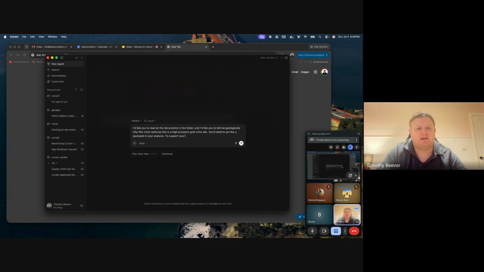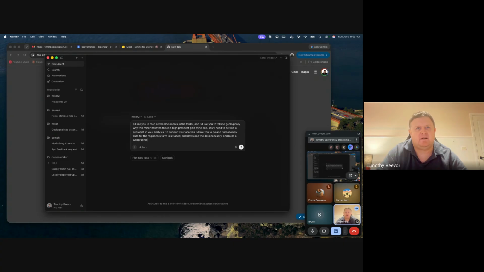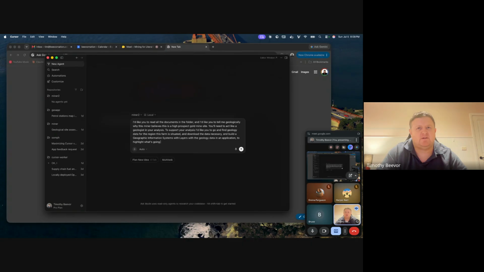To support your analysis, go and find geology data for the region this farm is situated, download the data necessary and build a geographic information system with layers with the geology data in an application to highlight what's going on in the region.